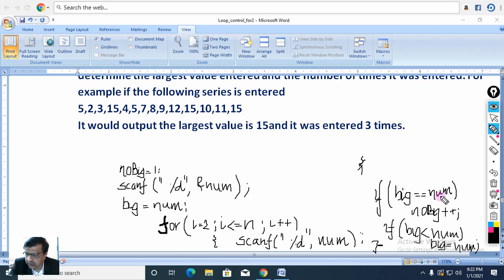If it is 2, it is not equal to this number. Now comparison will happen. Big less than num, then big will become equal to num. So for 5, 2, the count will never be incremented. You try this, definitely it's going to work for you. Please do that.